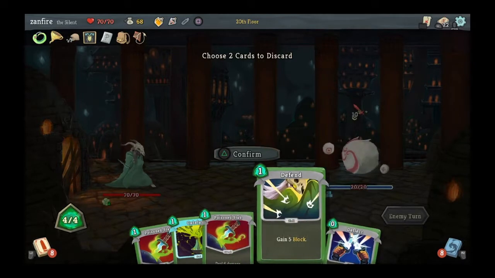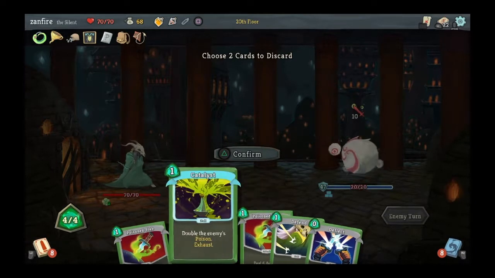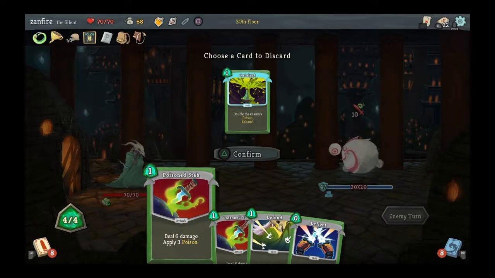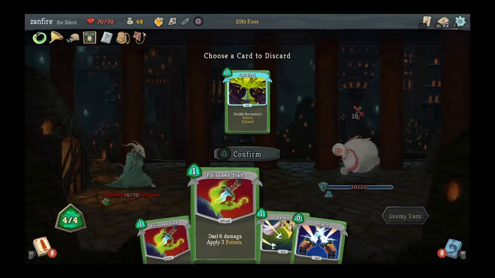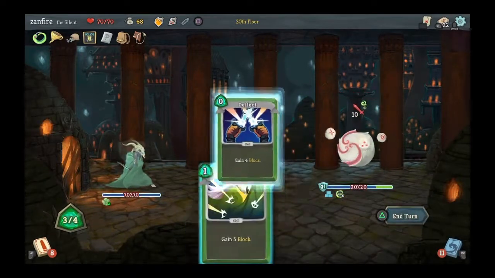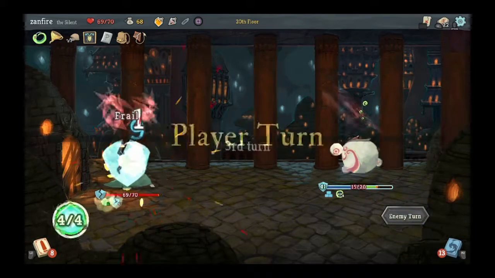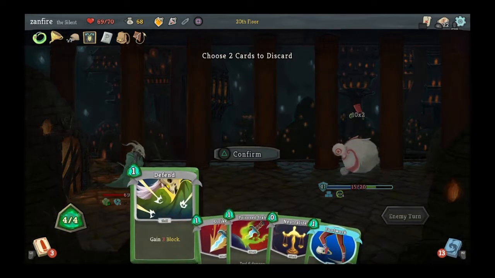Okay, so we're going to discard. I think it's going to end up being Catalyst. Yeah, Catalyst. And then I think, yep. So we're getting some poison on him, and then defending for as much as possible. This fight can be a little brutal for poison builds.